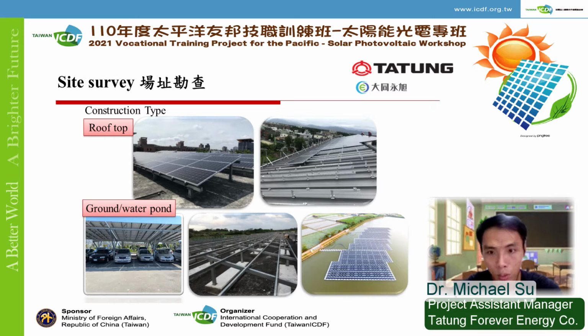There are several types of site survey depending on the site. There are sites that are on the ground and on the roof. The ones on the roof can be divided into RC flat roofs, or like the one my cursor is pointing at right now, the diagonal or tilted roofs. For the RC roofs, we will evaluate how high the bottom point should be, and what the angle should be for the tilt, in order to design a system with better productivity. And of course, this would also depend on the size of the area. How big of an area do I need to achieve my expected energy production?